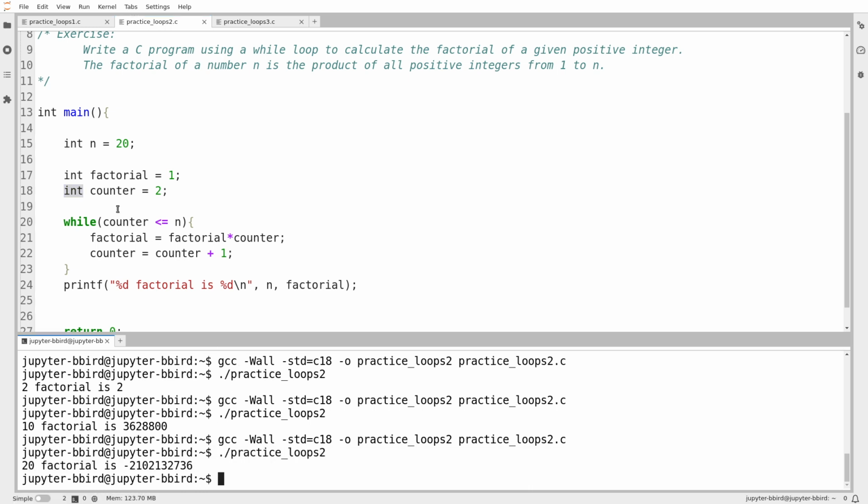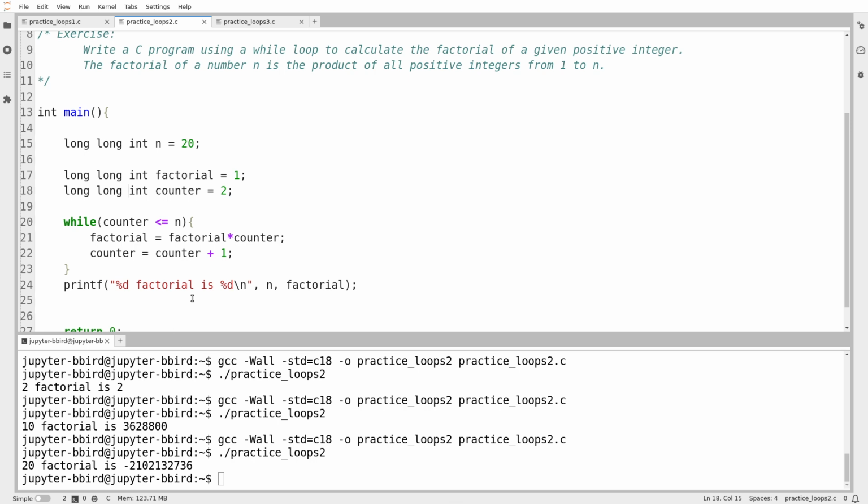Maybe as an extra credit exercise, let's see if we can adapt the program to display 20 factorial. So we know already that int has a limited range, negative 2 billion to positive 2 billion, give or take. And we know that if we need a larger range, we have to use something else. We could try using double, but it does say integer. I'd rather keep everything in the integer realm here. So we could also try using an integer type with a larger range. And there's one type with a very large range, so long int. And if we're going to work with long int, we should change all of our variables that are involved to long int. We don't actually have to, but that's way easier than trying to figure out which ones should change and which ones shouldn't.